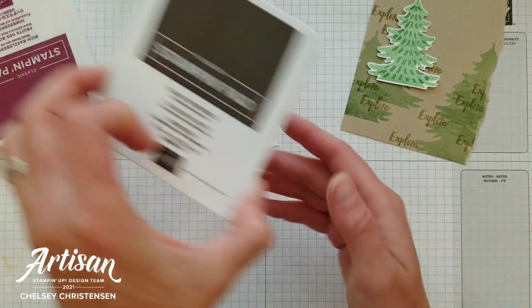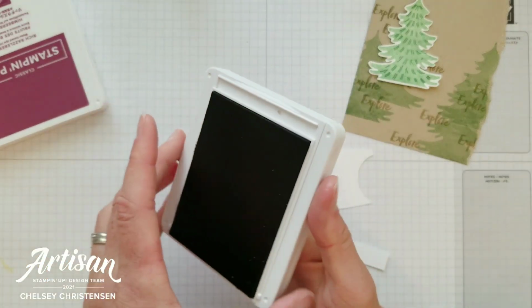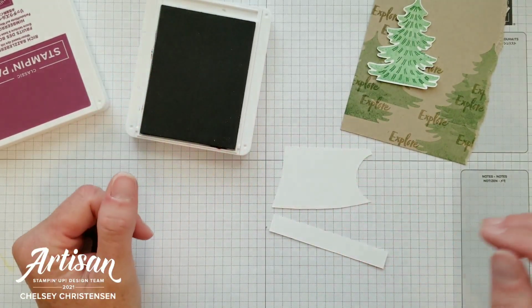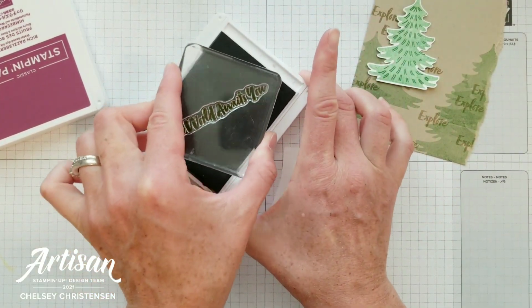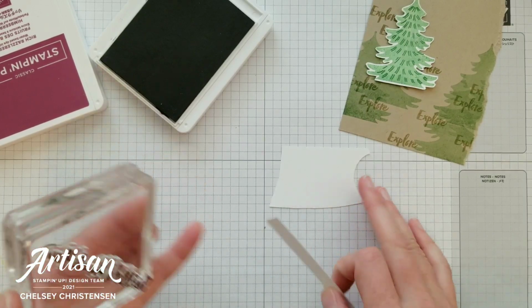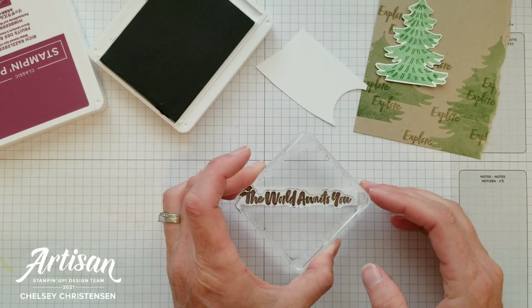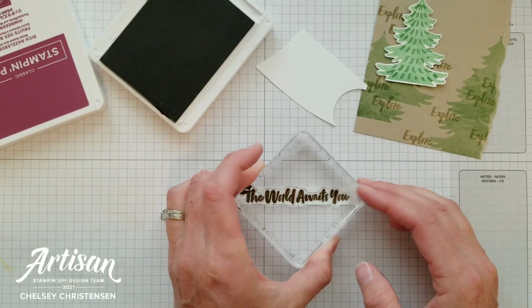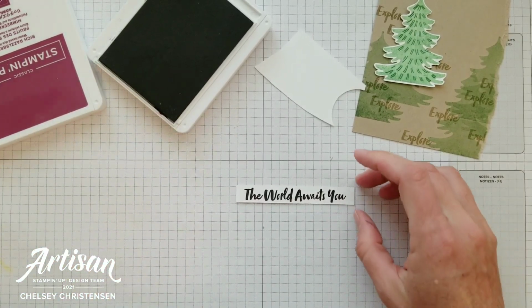We'll want a greeting, and I'm going to stamp the greeting in Early Espresso ink. It's just going to be nice and dark so it stands out. And I wanted to use The World Awaits You. But the stamp set has lots of options, and you can stamp any of those on this card. I'm stamping it on a piece of white cardstock that's been cut to a 1/2 inch strip by 3.5 inches.